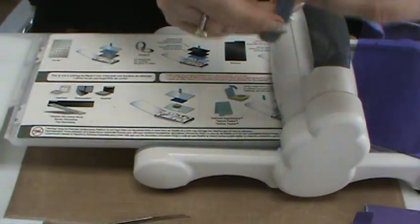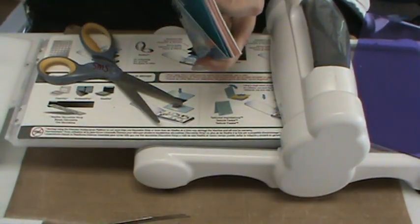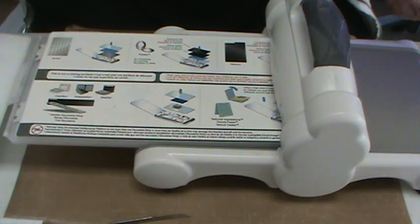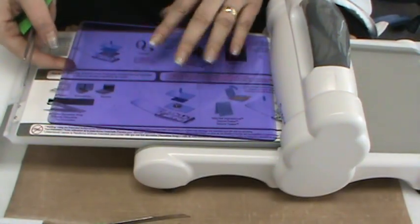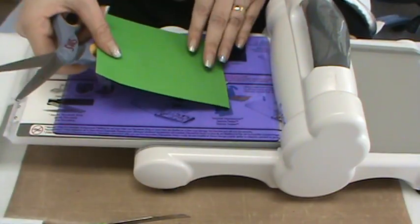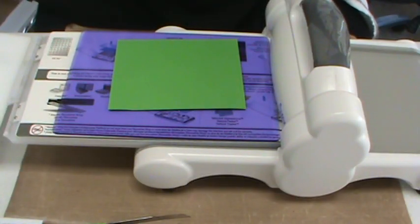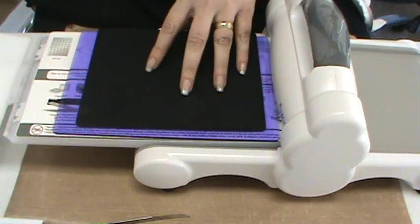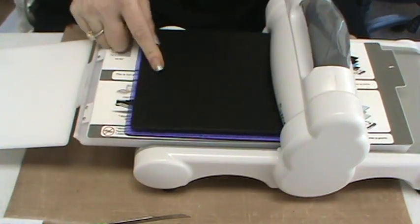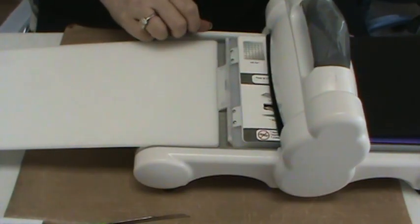Let me see if I can grab this paper real quick. Maybe I won't use purple because I'm using a purple cutting pad. Let's use something other than purple. Let's use green. So if I just wanted to emboss and not cut, I would skip step 1 in its entirety. Totally skip it. I would put my do not cut plate down. I would put my die ridges face up. I would put my paper right against it. And then I would take my squishy and my knock knock. So I'm not doing step 1 where I am cutting my die, and I'm just gonna send this through. And again, right now you can't see the squishy at all, but slowly but surely it's gonna come right out the back end. Oh, here it comes, it's growing. That's what you want to see.